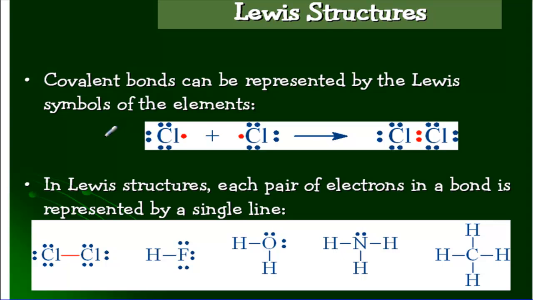Now remember that these are dot diagrams. So if we have a chlorine molecule, which is Cl2, that means two chlorines react together to form one bonded compound. Notice that they share those two electrons. So when you draw this, instead of drawing all of these dots, we represent a pair of dots by a single line. So this line here represents 2 electrons. This line, 2 electrons. Okay, so you see how that works. Each line is 2 electrons. So it's a pair. So all of those are 2 electrons that are being shared between each of those atoms.